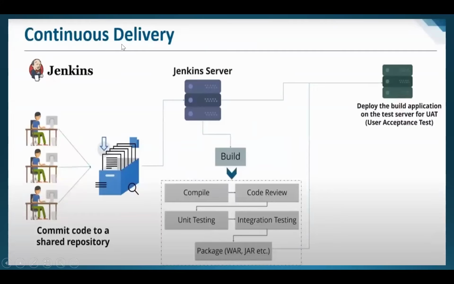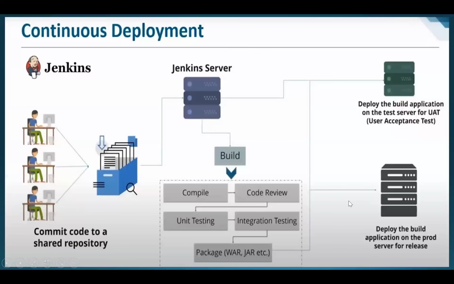But when I say continuous delivery, it means Jenkins is downloaded in your dedicated server, so that I want it in a Windows server, or directly in the production server or testing server. So instead of building in its own server, Jenkins is building in your server. And the third case, continuous deployment, is when Jenkins builds everything in its own server and then downloads it in your server.